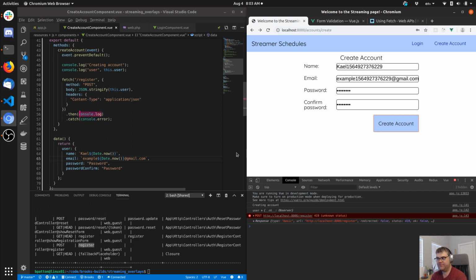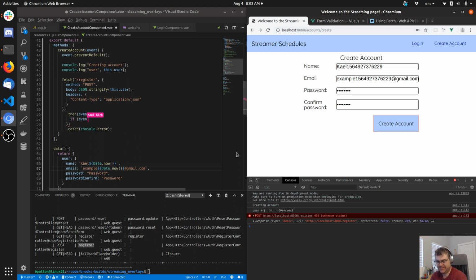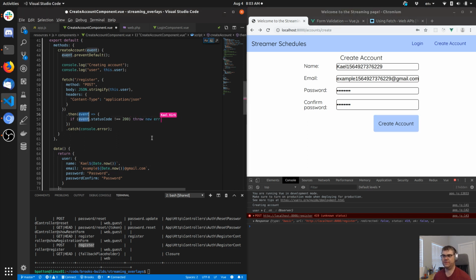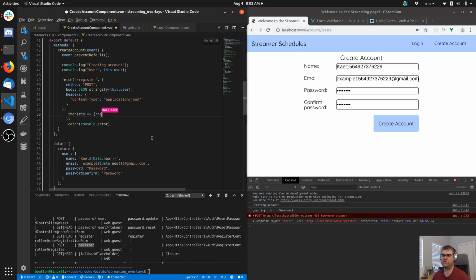So could we do something like, I don't know if it's event necessarily, but oh wait, no, you can't do that exactly. Like if event dot status code equals 200, then we're good. But if it isn't 200, then throw new error or something. That's where Axios spit this out.